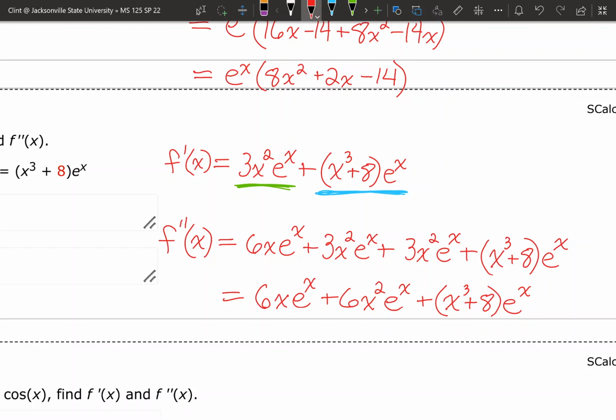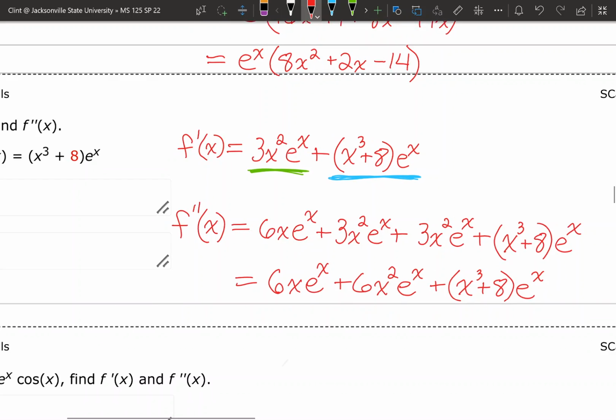That kind of makes me want to find the third derivative to see what our pattern is here, because we got that x cubed plus 8e to the x term that's stuck in both derivatives. To start with, we had 3, and then we had 2 6 coefficient terms. I'm kind of curious about what we'll get the next time, but I won't make you suffer through it.